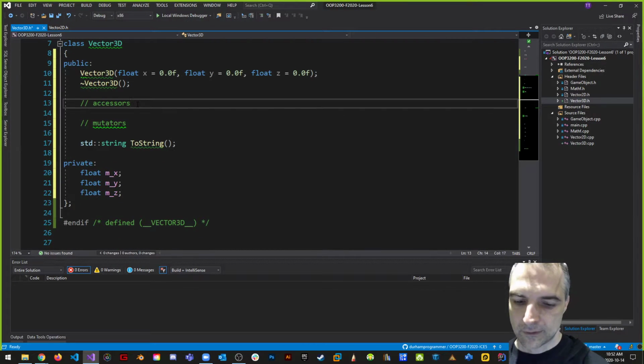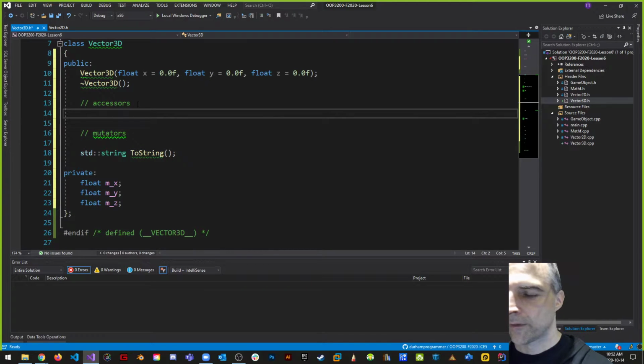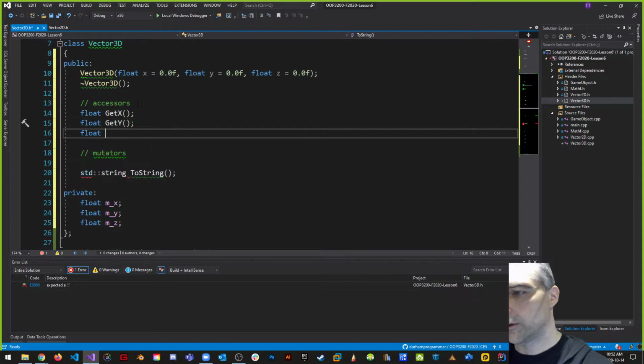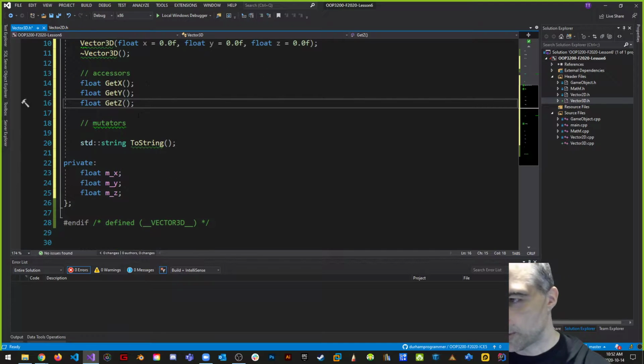In the accessors, let's do a get. I want getX, getY, and getZ as an example, and they return a float. So float getX, float getY, float getZ. So x, y, and z this time, a three-dimensional vector.